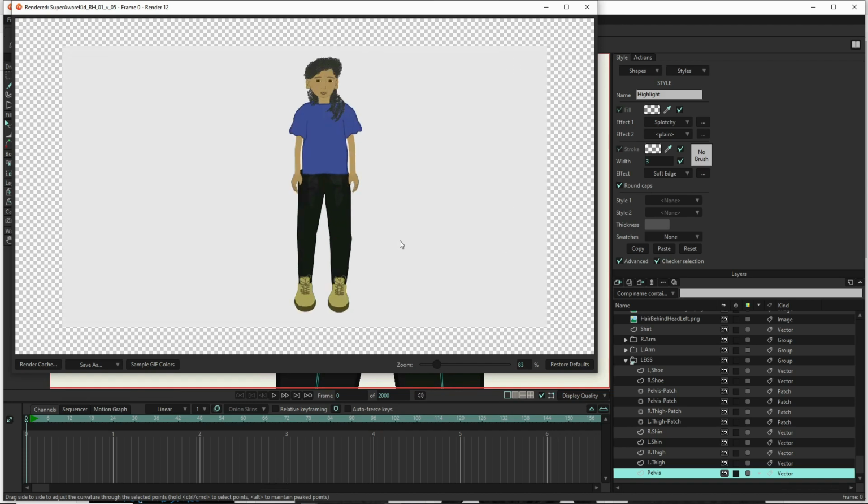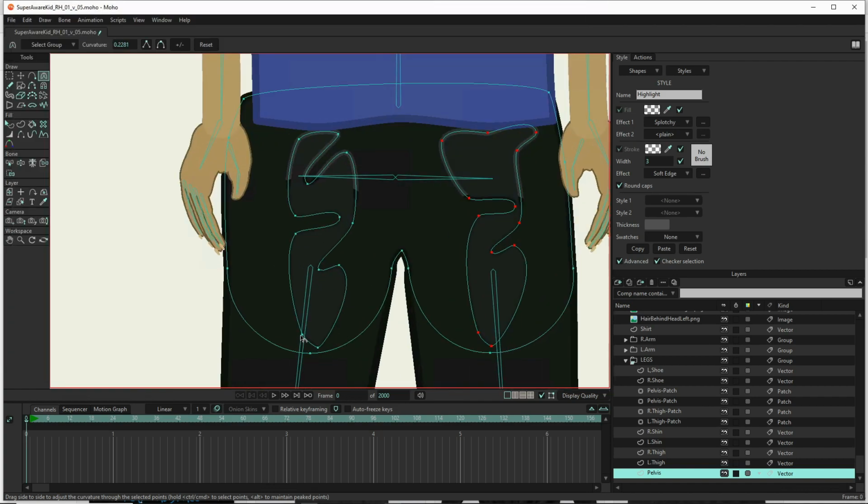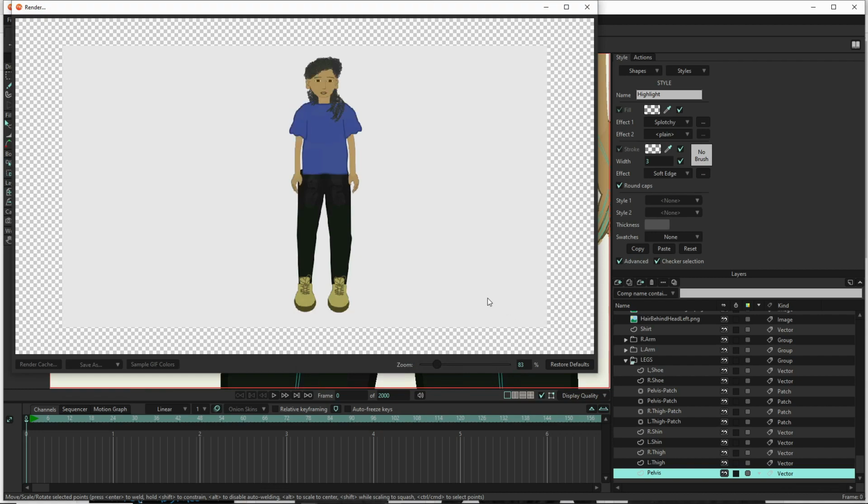So yeah, that's looking more and more like just highlighting on the legs. So it could use a little bit of adjusting, which is fine. We just need to make it more what we want. So we can bring that like this, bring this up like that, and this creates the effect of folds in the cloth, but we're only affecting the highlighting of those folds. Whoops, I didn't want to move that one. So this one over to there. And now when we render, look at that.